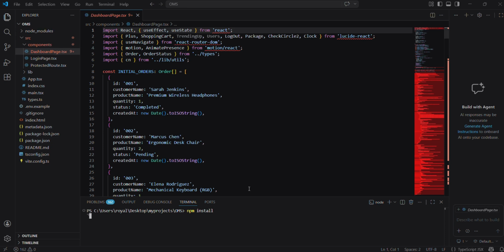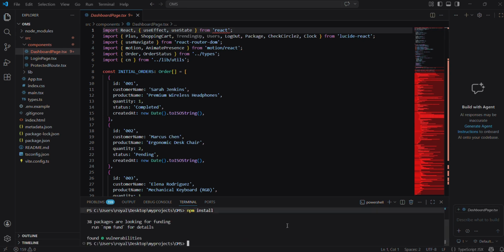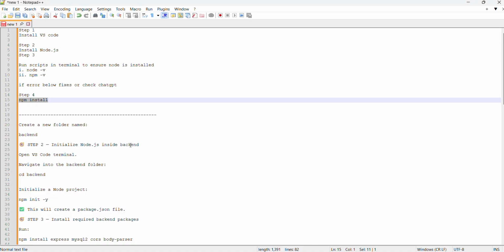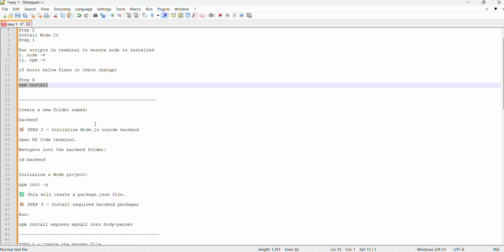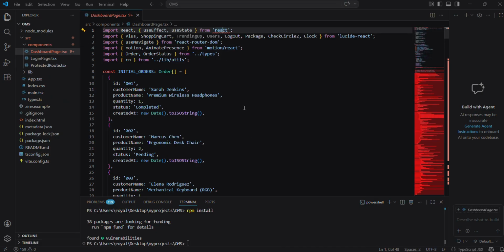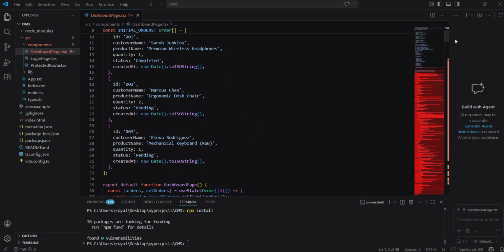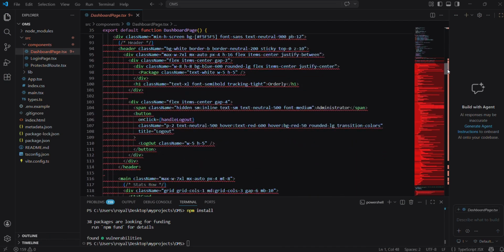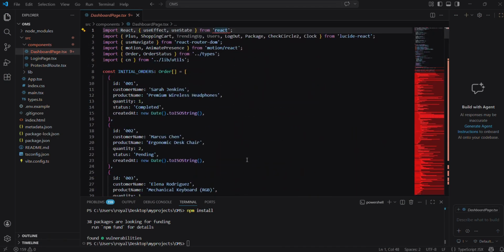We are going to wait until it finishes. Yes, seems like we have installed properly. Let's go back to see what we are supposed to do next. Once we have installed that, we need to create a folder. But let's check first, React is not being installed properly, and we are still getting a few problems.